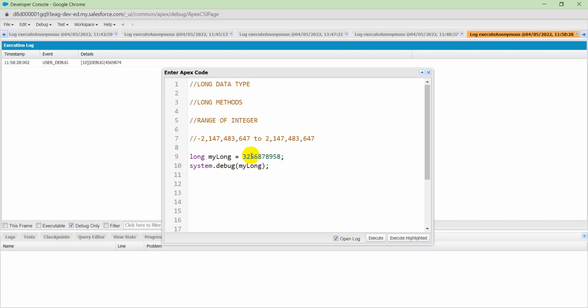As you all remember, if a number is greater than integer, out of this range, you have to write L, small or capital, doesn't matter. If you don't write L, then it considers it is integer. If it is integer, then it should be integer here, so it will be illegal.